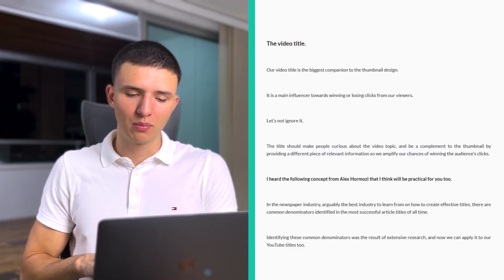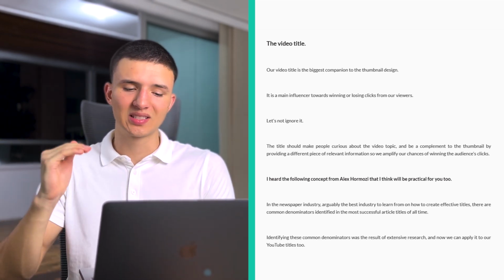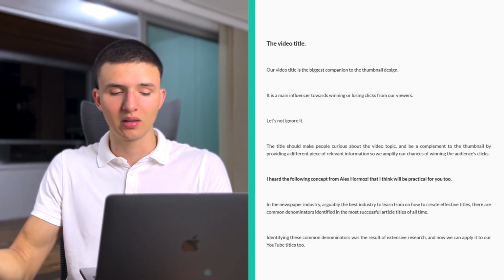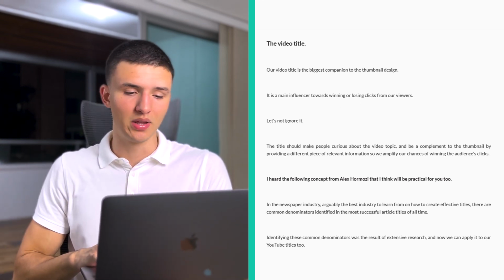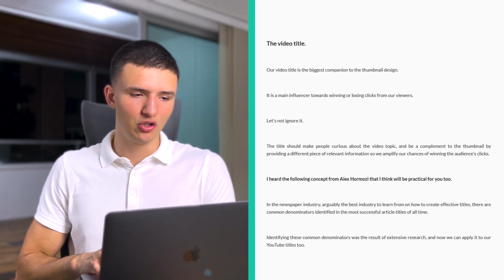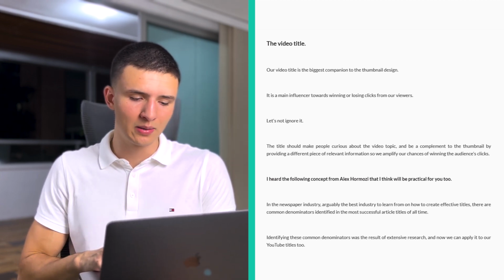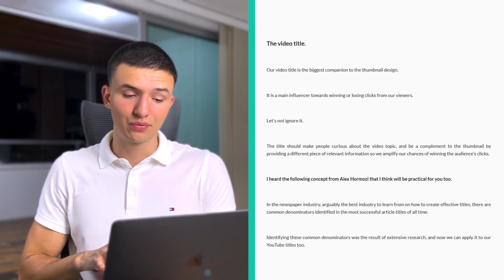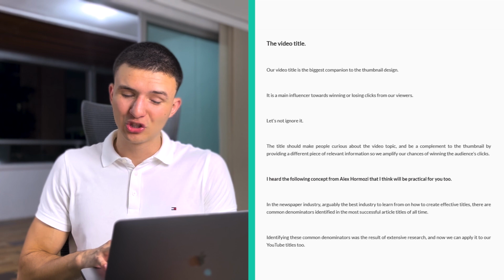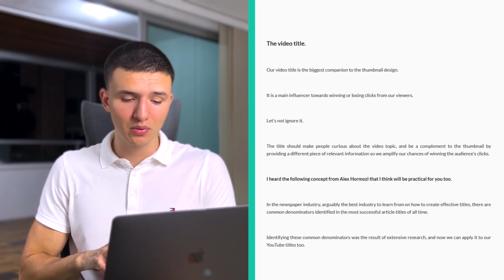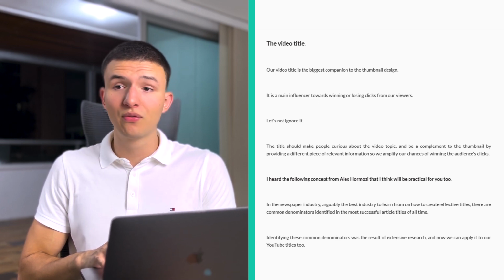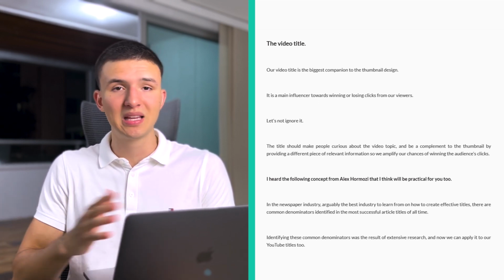Now, we're going to be getting into specifically the title. Because from all of these factors besides the thumbnail, the second most important influencer in the decision-making process on winning the click is the title of the video. In this document that I'm telling you about, the YouTube Thumbnail Secrets Handbook that we have written, we actually got into specifically our approach for creating titles. After that, we have a swipe file of good performing thumbnails. We have the breakdown and analysis of multiple very successful thumbnails from the biggest creators in the world.